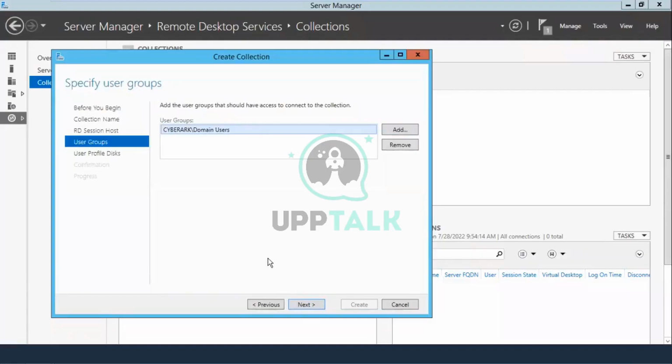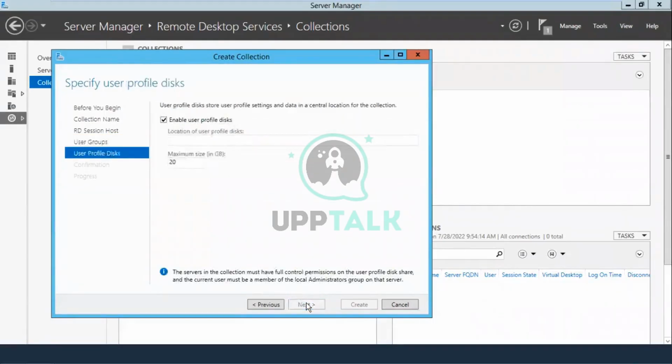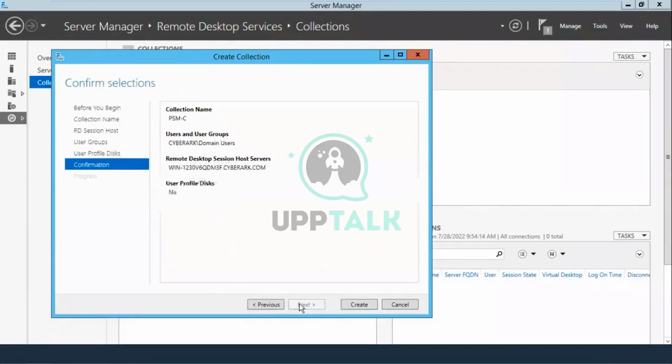Here Domain Users is there. You can remove that Domain Users and add your own. This is a lab only, no issue here. You can click on Next. Unselect Enable User Profile Disks and click on Next. Confirm. Create.